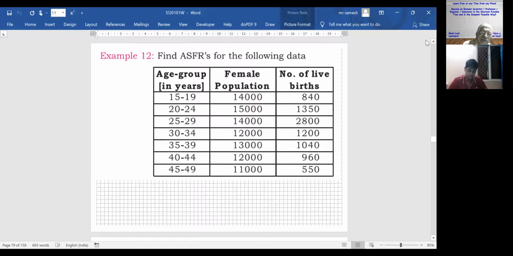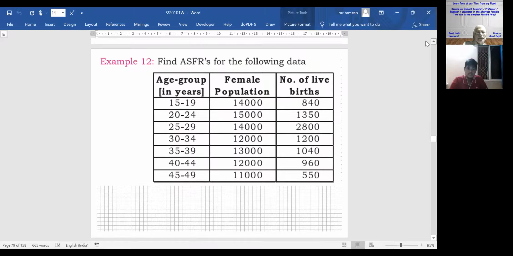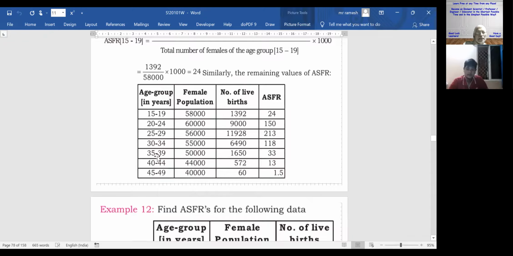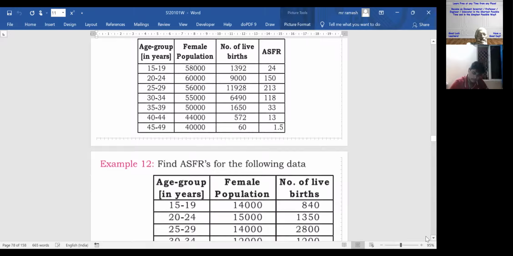So there you have to write per 1,000 female population of childbearing age group, that particular group you have to write. Now, it can also be written something like this. You can prepare a table like this. In this, last, we can write it as ASFR. To this given group, the last column you add ASFR and write the values there. Okay, sir. You are able to follow? Yes, sir. I wrote it, sir.